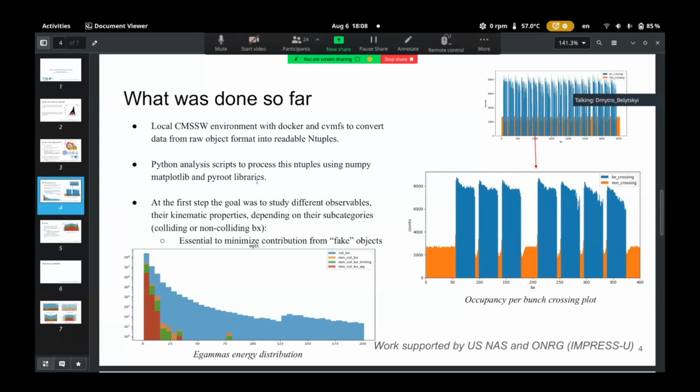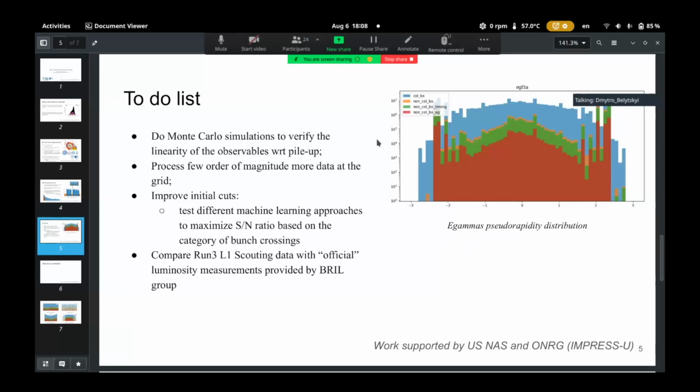So I built some histograms, which show us how we could make initial cuts to reduce the signal-to-noise ratio. In the next step, we will compare this data to the actual luminosity, and we will try to estimate which observables are linear to luminosity, and which observables could be used to relate the objects we get from the detector to the actual luminosity.